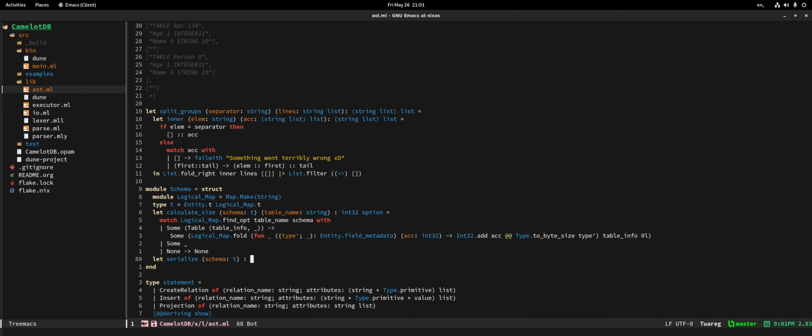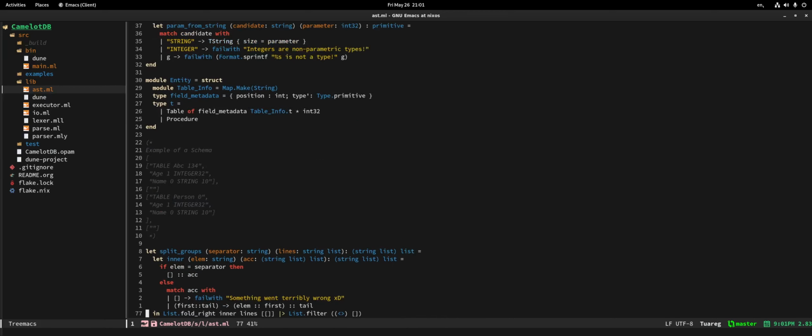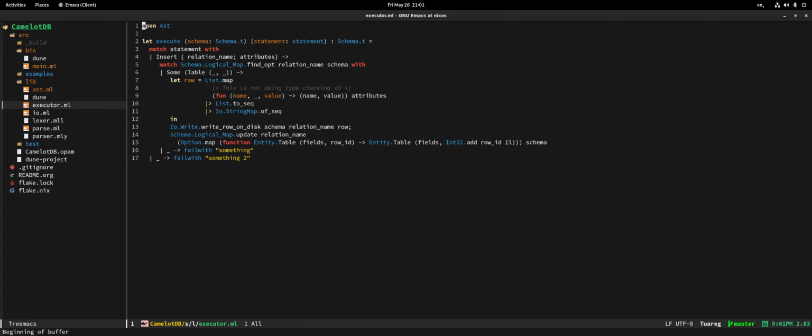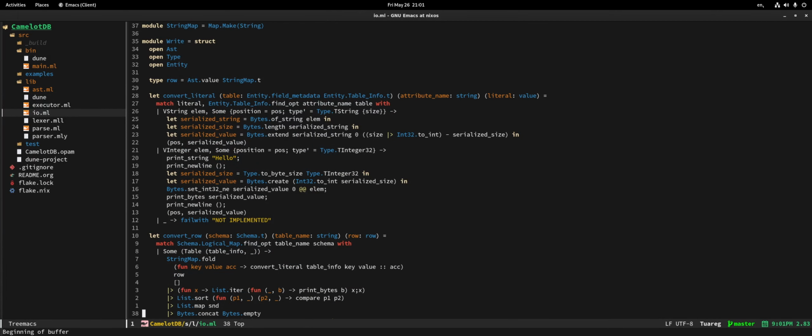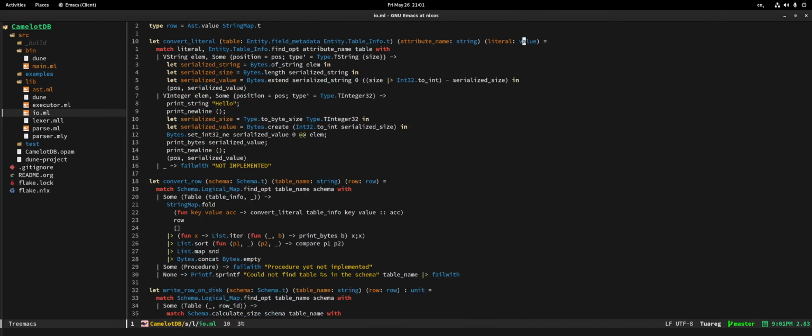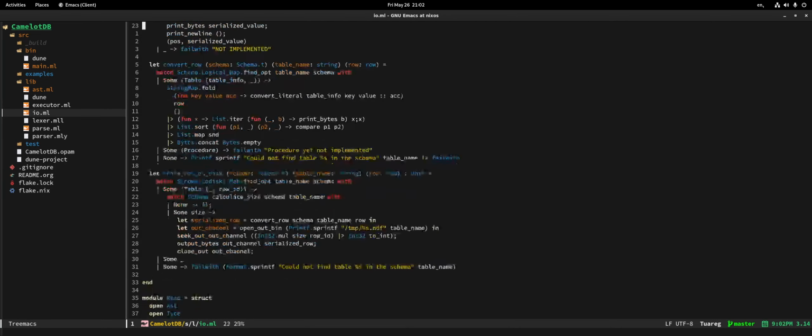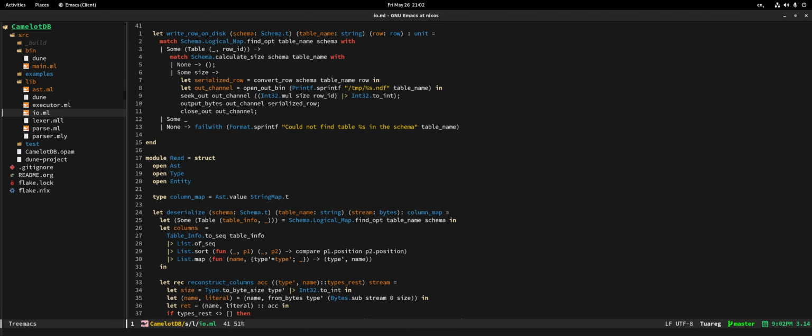Oh man, that's perfect. Okay, so what we want to do is to serialize. So we want this to actually return bytes, right? Yeah. So how are we doing that? Here, we need a thing. Convert literal, it's converting a literal to a value, I believe. Wait, convert row. Wait, dude, let's start from down there, not on the IO. Ignore the IO, dude. This has nothing to do with what we want to do.